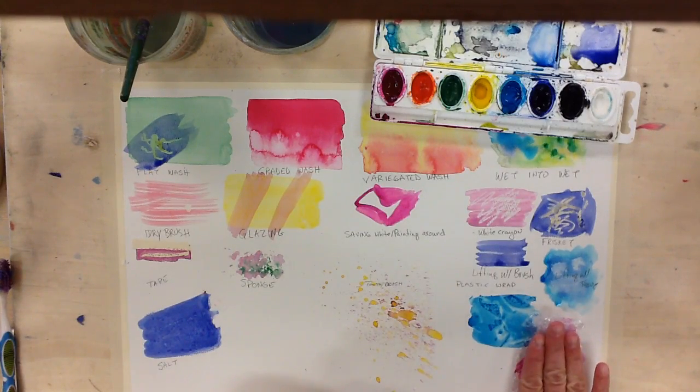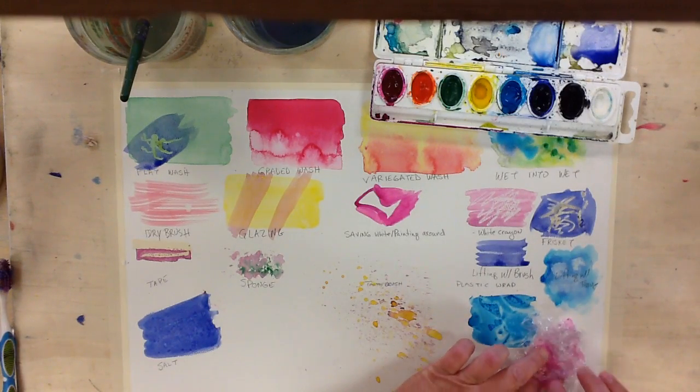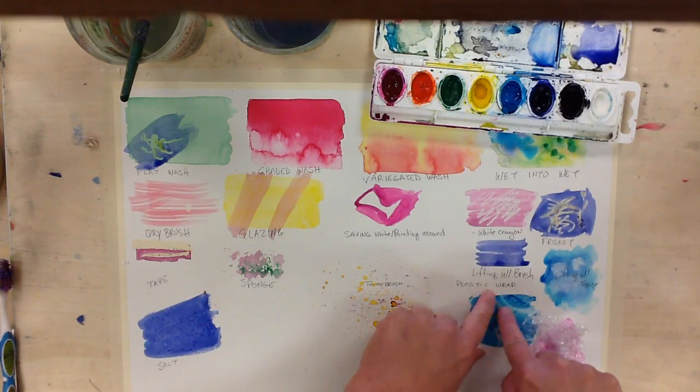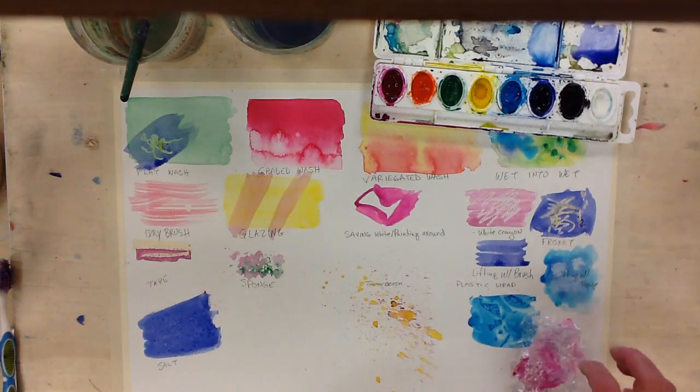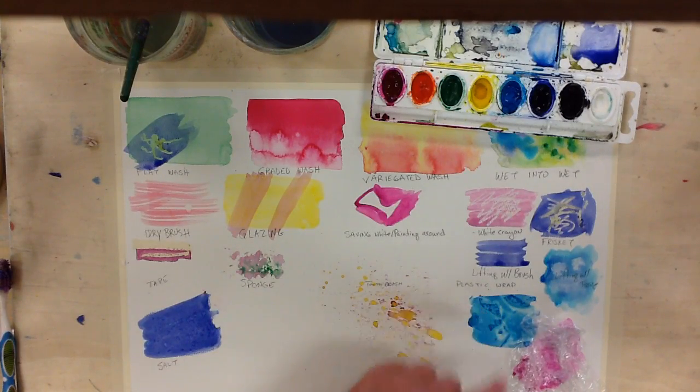Okay, you don't need to push it down all the way, but if you can see through here, I don't know if you guys can see it or not, when you push down, it pushes the moisture, the color out in different areas, so it just leaves this weird texture on there. So we'd have to leave that on 5 to 10 minutes, and when we pulled it up, it would give you an effect like this.